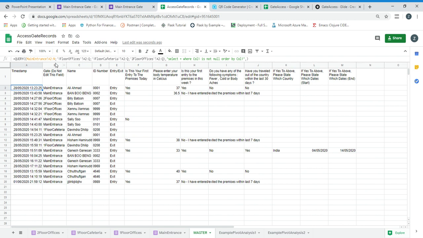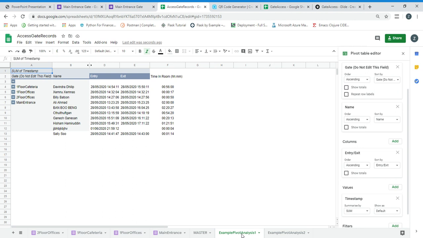An array formula basically takes information from all the different floors or the different zones and consolidates it, and basically groups the information by timestamps. By doing that, you can sort the information where you see that this is the most recent one, and that's basically what you use to run the analysis.